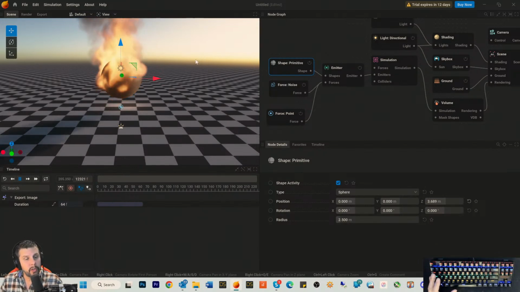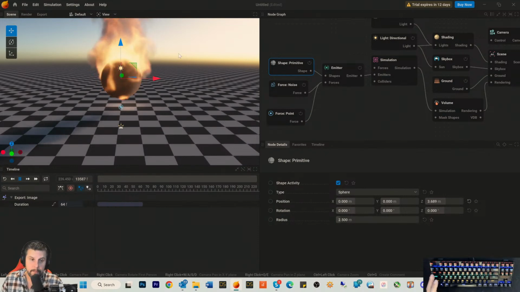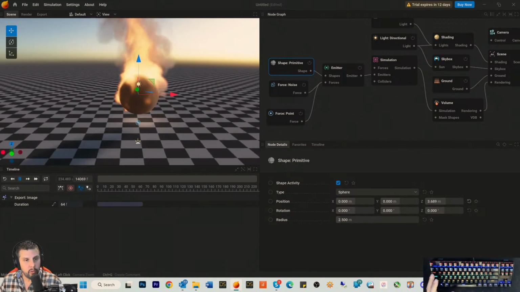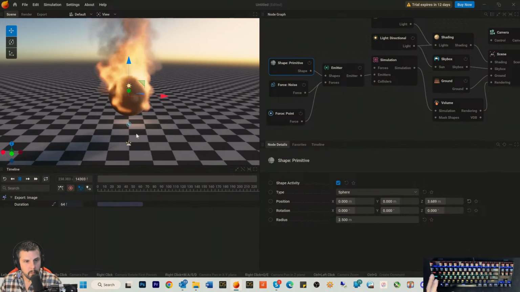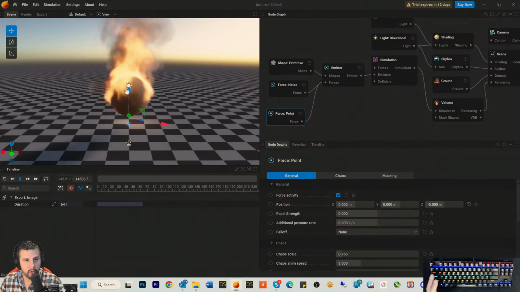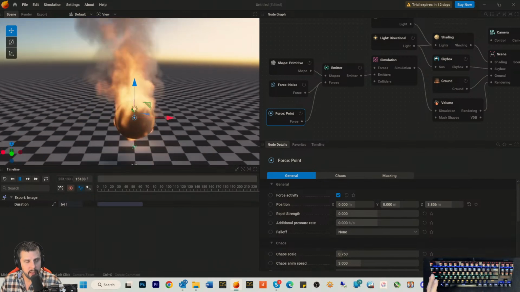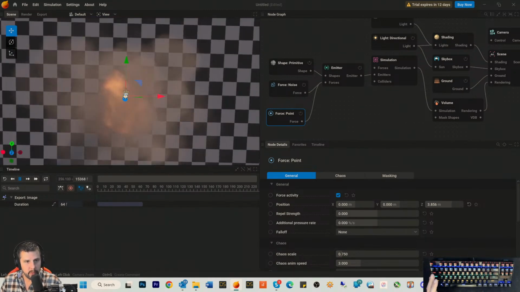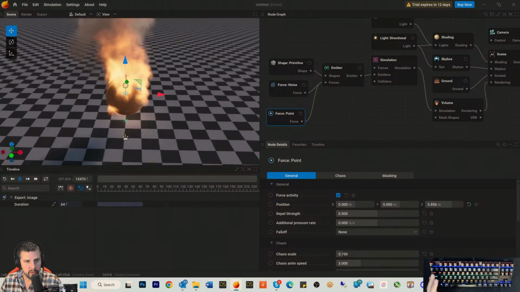We're going to create a VDB, and then we're going to export it out of EmberGen. Along the way, we might make an animation. We'll export it out of EmberGen and into our... So we want this in the center. I assume that is right dead in the center as well. Yeah, there we go. It is right in the center of our sphere.